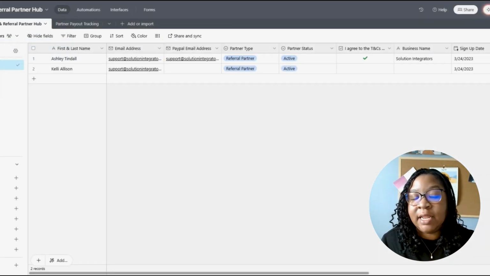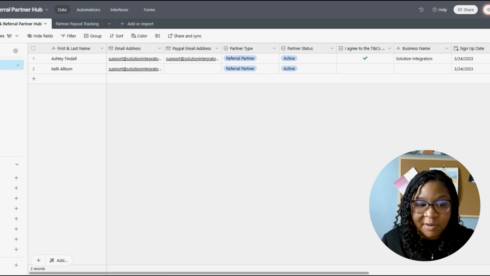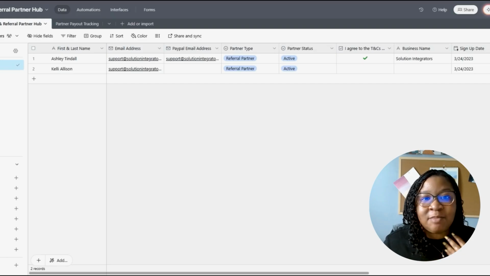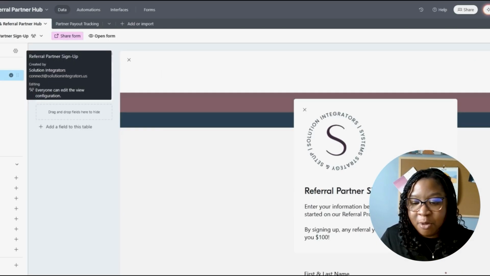So another way that I like to use Airtable is for referral and affiliate partner tracking. I believe in the power of partnerships, building community, building referral and repeat clients, right? When it comes to having someone rave about me, I want to make it as easy as possible. So a couple of things that I do is I have a formal referral partner sign up, right?